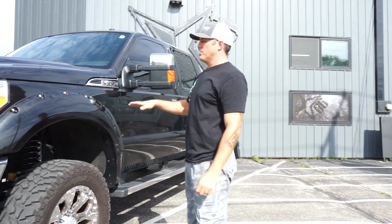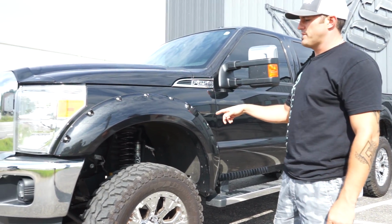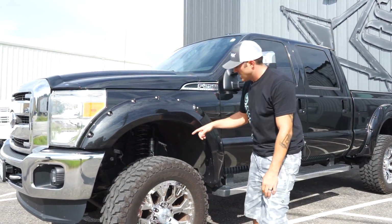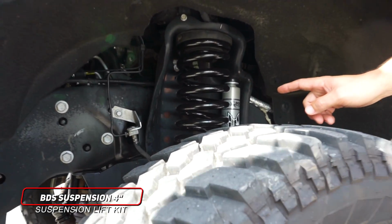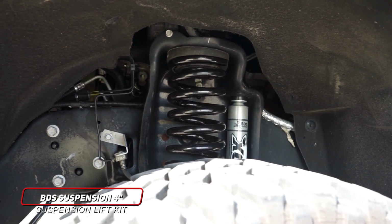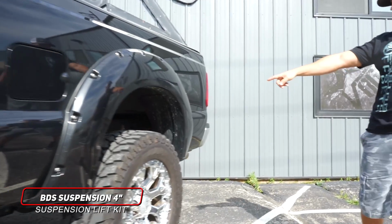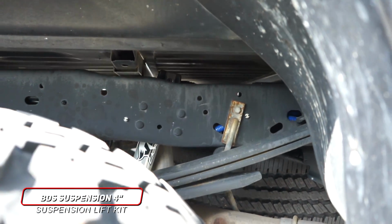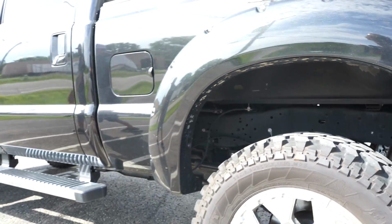So we just wrapped up putting some suspension underneath this bad boy. So it's gonna be the Ford F250, it's a 2015. You're gonna see that he went with the 4-inch BDS with the Fox shock upgrade. So you see the Fox 2.0 up there, your new coils and everything, lots of new shiny parts. And then back here, you'll see your Fox shocks sneaking around behind there. And then of course the new blocks and everything in the rear.